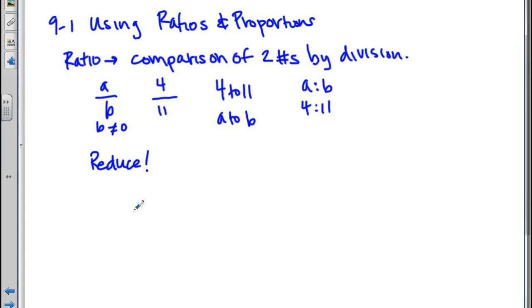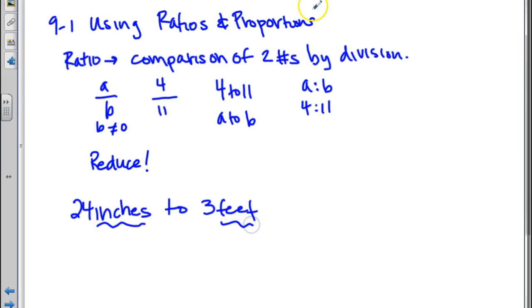And as we get into similar polygons, that's called the scale factor, and we definitely can see that as a fraction. We also want to make sure, because they do some kind of tricky things sometimes, as we're comparing these numbers, if they give us units, that we stay in the same units. So let's say that we want to compare 24 inches to 3 feet. So first thing we want to check, since they gave us units, are we dealing with the same units? And no, we're not. So we have the option, we can change inches to feet or feet to inches. It doesn't matter, it will be the same thing, and I'll actually work it both ways.